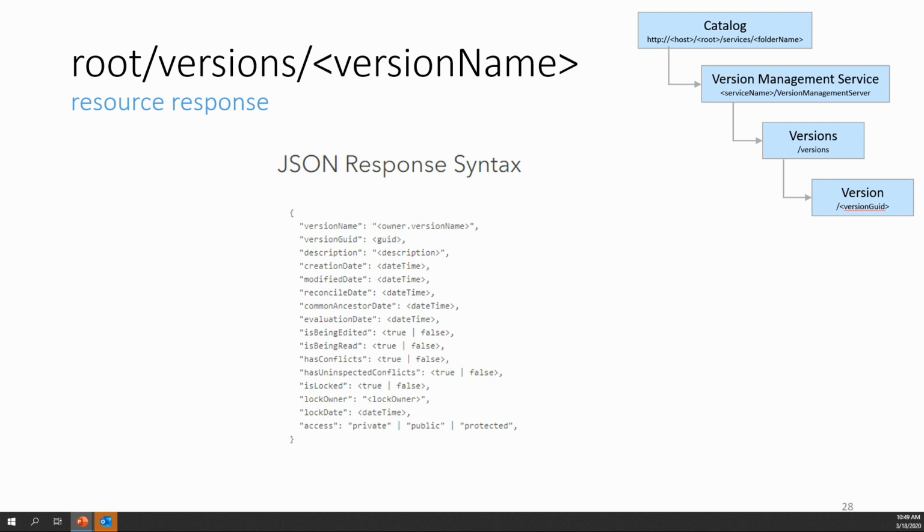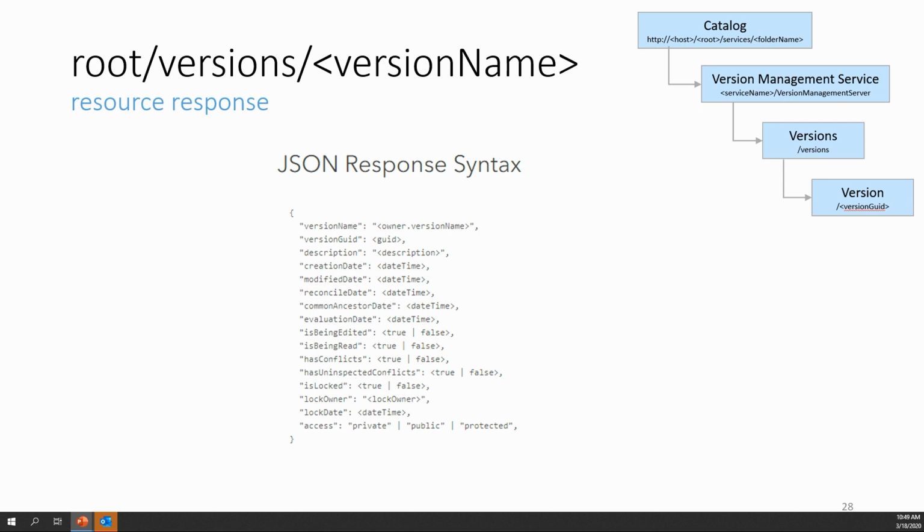Now, if we go down to an individual version resource, we can also ask it for some metadata. And this is the response syntax that comes back. It's actually quite useful information. You get the version's name, its GUID, the description that you've entered for it, the creation date of the version, the last time it was modified, the last time it was reconciled. If it is a child version, if it's a named version, what is the common ancestor date relative to default?